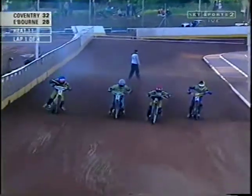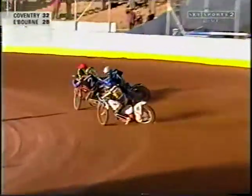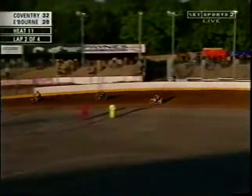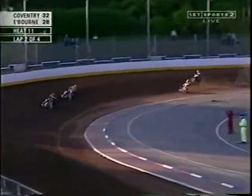Lets the tapes go up and away there. Billy HAMILL to the apex of the bend, but look at Martin DUGARD challenging him. Hurry and DUGARD, slight misunderstanding. Coming through is Stuart Robson, and that leaves Paul Hurry at the back. Paul Hurry will have to hurry now, because out front for Coventry is Billy HAMILL. And if HAMILL wins this, Coventry would stretch their lead. Hurry goes wide at the back. Coming through, Billy HAMILL in front of Martin DUGARD. Back in 3rd place is Stuart Robson, and Coventry are going to have a heat advantage.